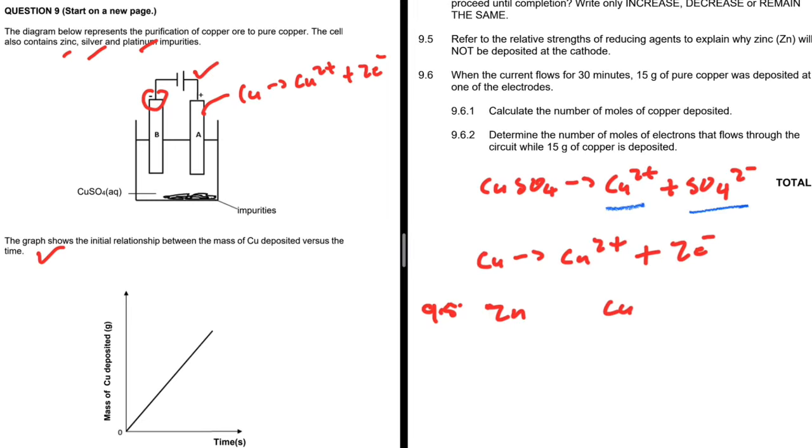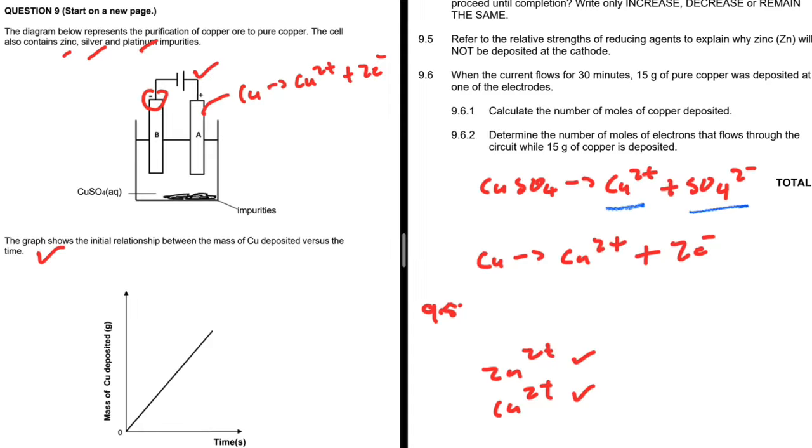So it means that we have, as our ions in the solution, Zn2+ and Cu2+. One of these two is to be deposited at the cathode, where reduction is going to take place. So between Zn2+ and Cu2+, what is the stronger oxidizing agent? Because the stronger oxidizing agent is what's going to get deposited at the cathode.